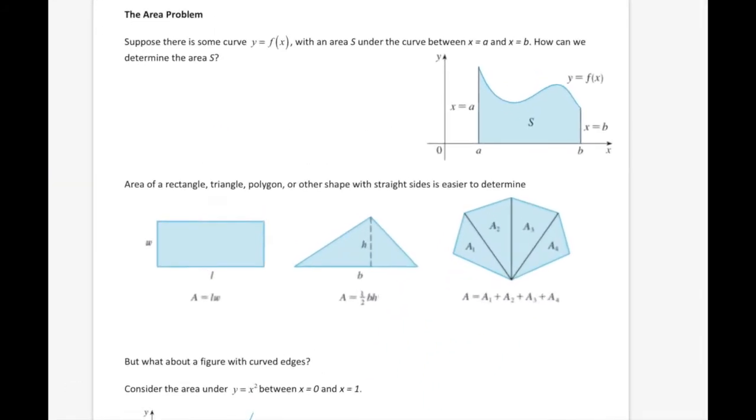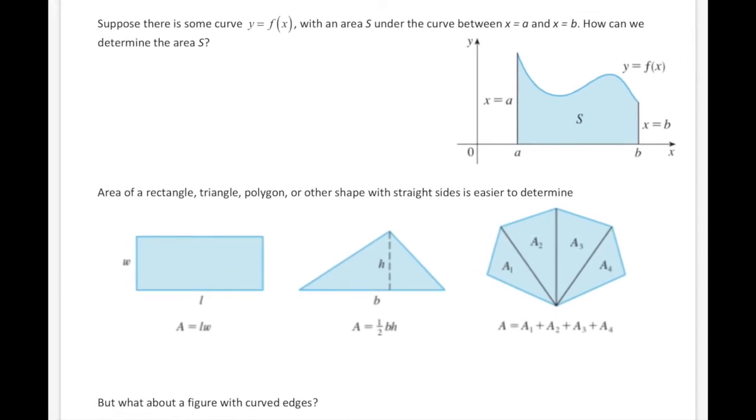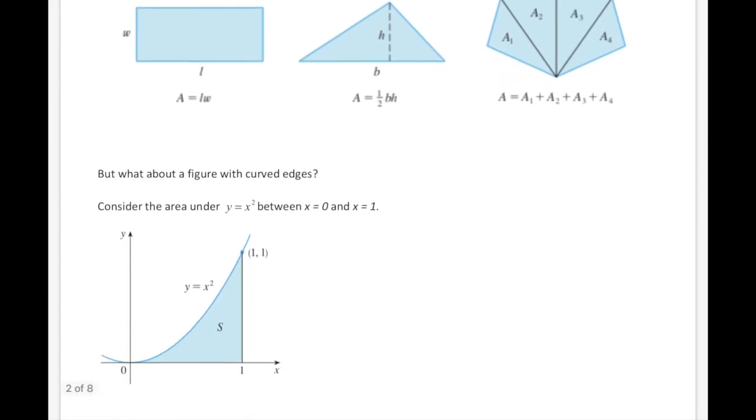We've got this curve, the area under the curve, from some A to B. How can we determine that? Now, the last one, I was looking at a parabola, but it could be any curve. We know the area of a rectangle. We can do that. Anything that's triangular, we can find the area. Really, any polygon, anything with straight sides, we can always partition into separate rectangles or triangles and easily find the area. But here we have a curved figure.